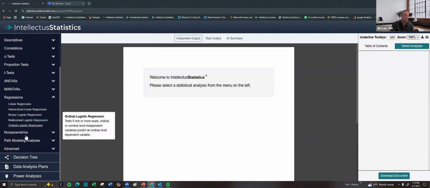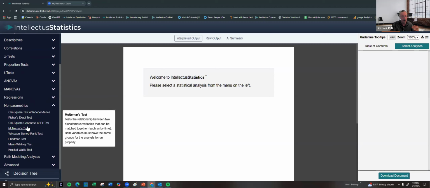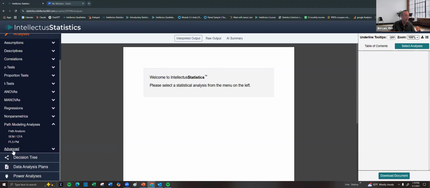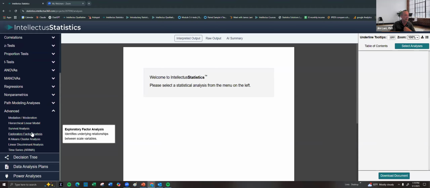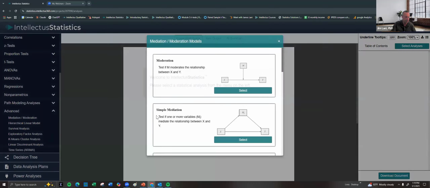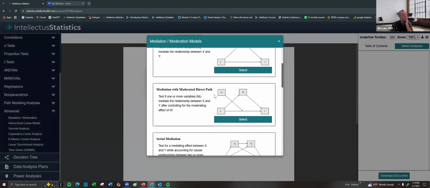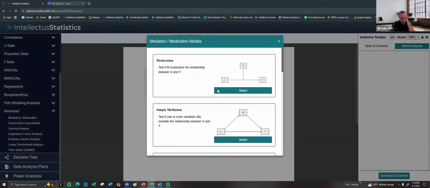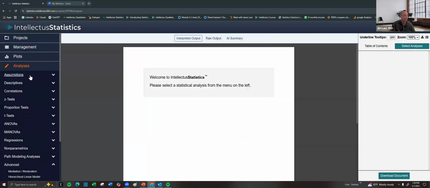MANOVAs, regressions, chi-squares and other non-parametrics, SEM modeling, and then other advanced analyses like mediation and moderation, which really uses the Preacher and Hayes. And I'll probably just do a webinar just on these things. But I mean, the way that we've simplified this is tremendous. Typically, you're running several regressions. Here, you're putting in IV, DV, and potential mediator, and you're kind of home. Okay.